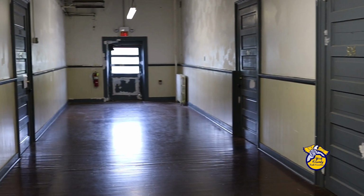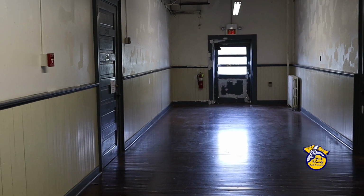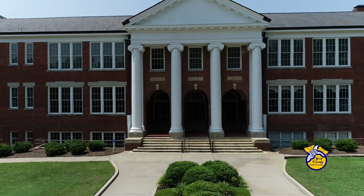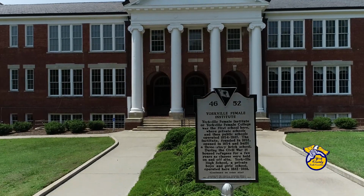With all that history, you might think McElvey Center was already on the National Register of Historic Places, but it wasn't. Not until last week. Cultural and Heritage Museums, which took over the property in 2001, got to make that dream a reality. Excitement. It was a lot of work that we put into this.